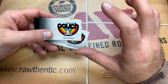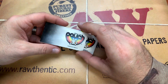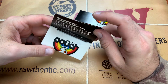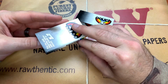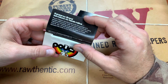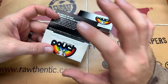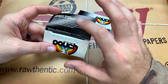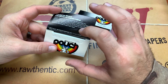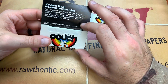I did do a review on pouch rolling papers before — the newer style ones, like the burgundy pack with the yellow or goldish font — but these are the vintage pouch papers. They don't have a date on them, but I would say these are at least from the 90s. The Kangaroo brand has an Australian theme, but it's made in the Republic of China, which helps date them. We're probably looking at at least 30 years old on these papers.